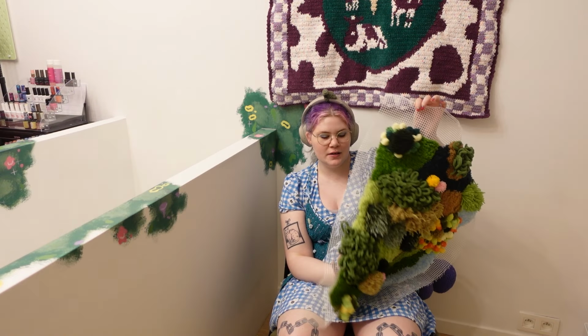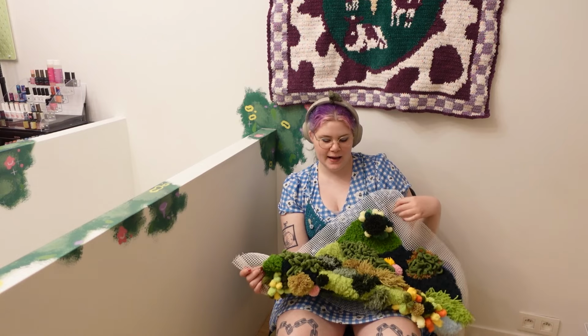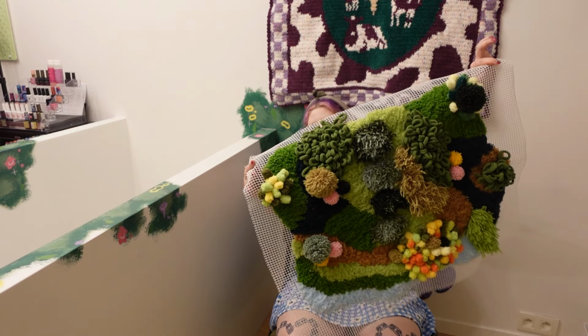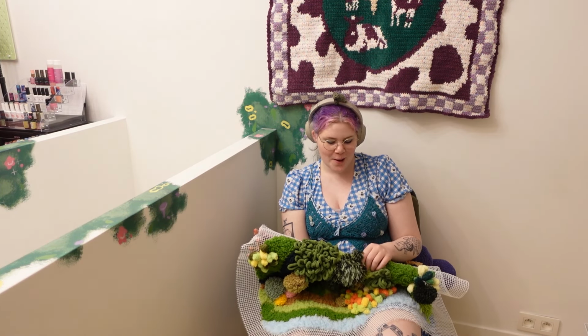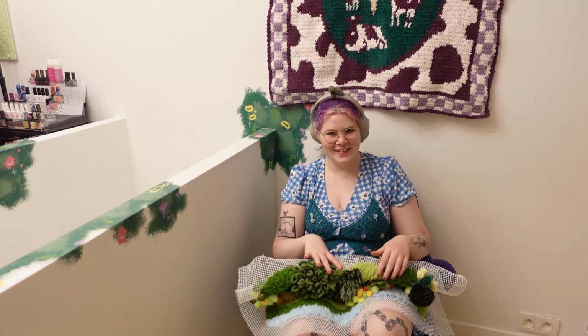I don't know when, because honestly it requires like a lot of work and I still prefer crocheting clothing. But it's so cute. I would definitely recommend it so far, but tomorrow we have to do the backing and I'm a little bit nervous for that. But I guess we'll see tomorrow because now I really want to go to bed.